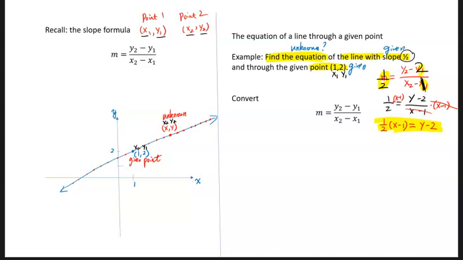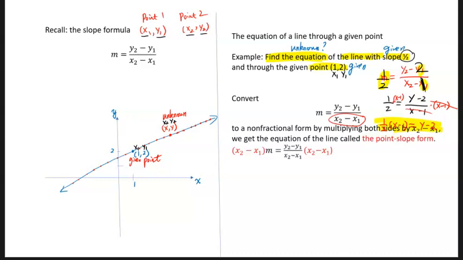If I don't plug in those numbers, in the general case, if you look at what we just did, we got rid of the denominator because we don't want the fractional format. So we can multiply both sides by this denominator, x2 minus x1, just like we had x minus 1 here. After we multiply both sides by x2 minus x1, they cancel out. The top cancels the bottom, because you can put it under one, so they cancel each other. Now we end up with something like this.